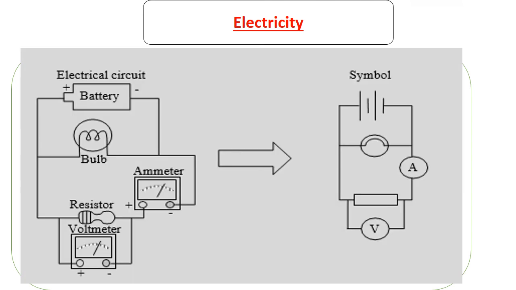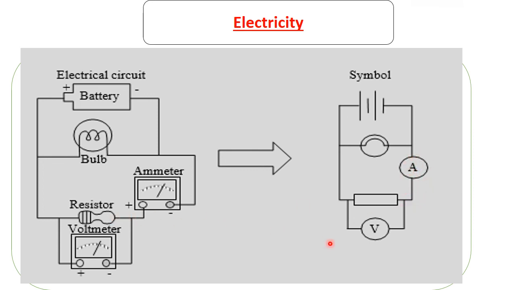So for example, if you are doing a practical, you have been given this circuit and you want to write it on paper. For the battery, you use this short, long, short, long, short. Then a bulb, just a circle. Inside you can even put this to show that it's a bulb. The ammeter is just A, so as you are going, you can put it here or here, it doesn't matter, depending on what you want to measure. So you just put a capital A.